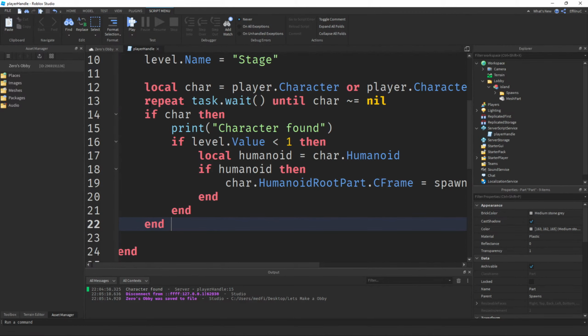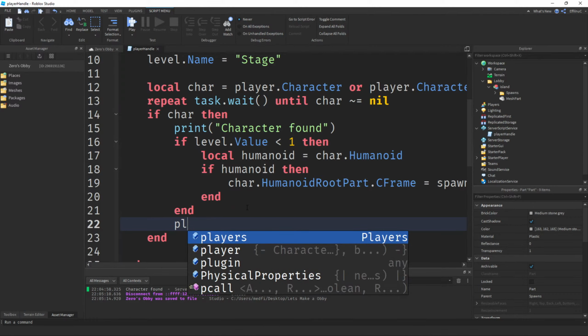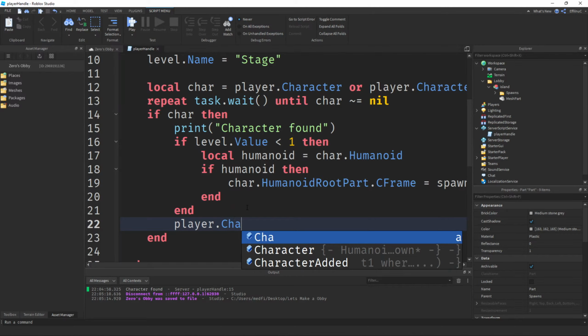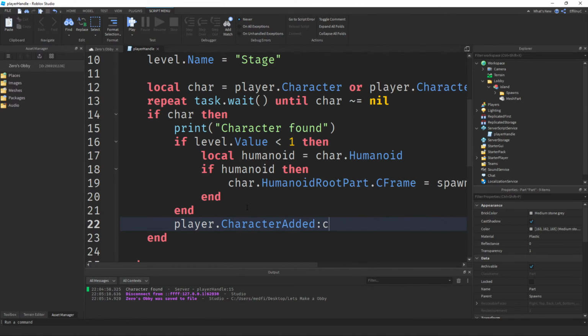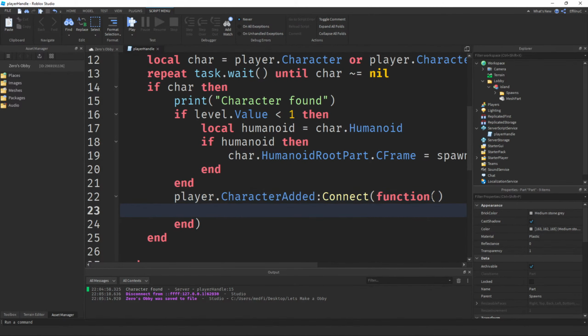So what we can say now is if character then, and now we do player.CharacterAdded:Connect, and then a function, because what we're going to do here is, if the character is added to the game, we can wait the respawn time.